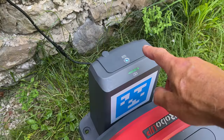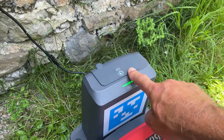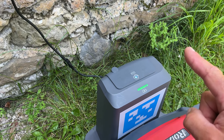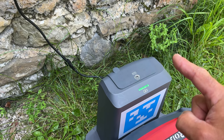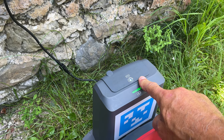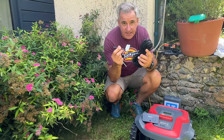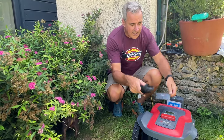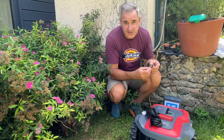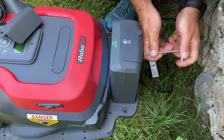This here is the GPS receiver — the RTK. It starts off red when you first turn it on, then it flashes blue as it's collecting satellites. After receiving several signals from various GPS satellites it needs to go solid blue. This means I haven't got it in a very good location, but they provide an extension cable and a blanking plate. What we do is take the RTK receiver and extend it to a higher level — in this case I'm going to put it near the gable end of the barn.